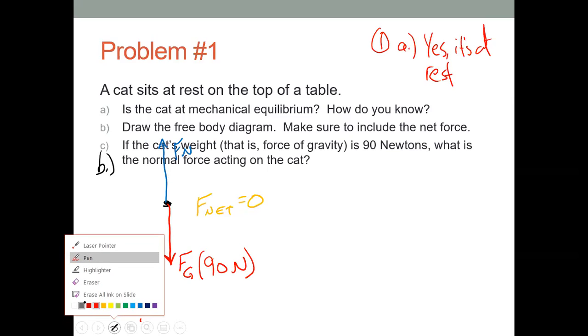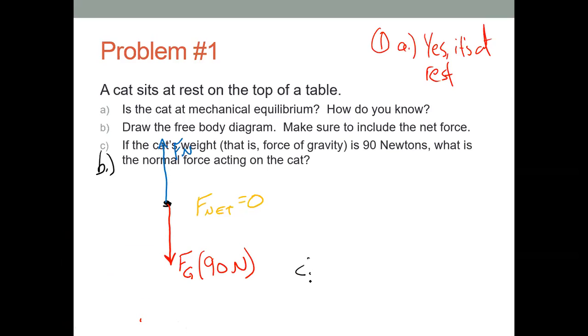So anyone can go ahead and share in the chat. If I want my net force to be 0 and I've got 90 going down, how much does the normal force need to be? Yes, Chloe. Yep, good. It needs to be 90 newtons. And yes, Danny, that's a good point. Technically, we should be saying it's 90 newtons up because it's got a direction as well. All right. That wasn't too bad. And hopefully now you at least see why we have those 6 types of forces. All right, so let's try a different one.